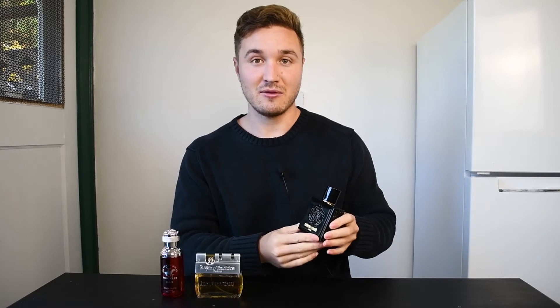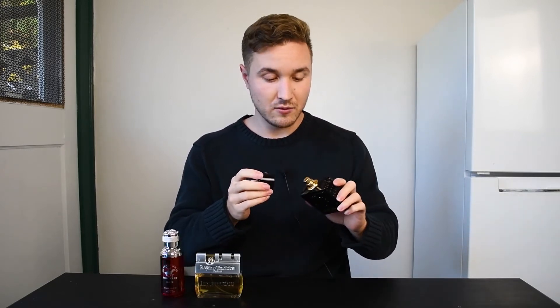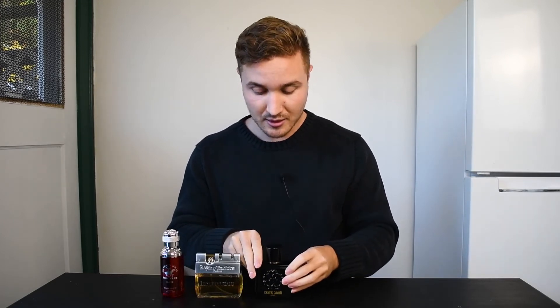Next is Roberto Cavalli Uomo, which you may have seen my review on. It has lots of violet and honey — that sweetness is really what you're looking for in this fall transitional period. Fresher fragrances just won't cut through the cool air, and we want something warm for contrast. This one has nice woodsy base notes, but the main hard-hitters are the fine violet and the honey, which comes through really nicely without being sickly sweet. Comes in around forty dollars at a discounter and is their most popular Uomo fragrance on Fragrantica.